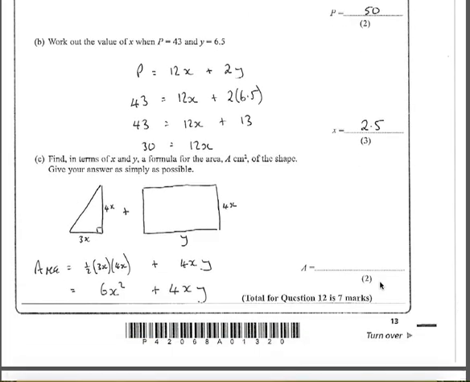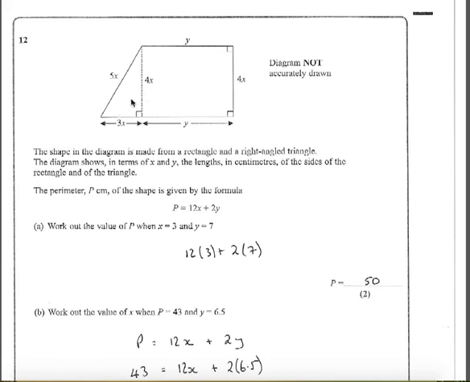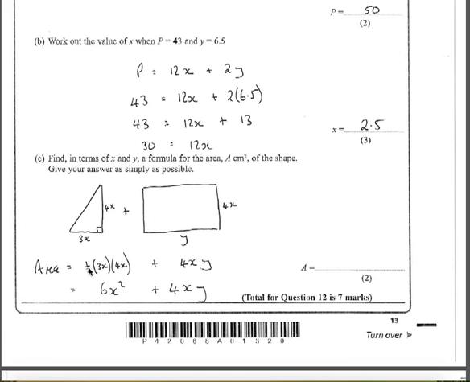This one wasn't that hard. You've got to give a formula for the area. So if you look at this shape, it's a triangle next to a rectangle. The triangle has base 3x and height 4x, and the rectangle has length y and width 4x. The formula for the area of a triangle is a half base times height, so that's the area of that bit. Formula for the area of a rectangle is length times width, so that's the area of that bit. I've got to simplify it as much as I can, so 3x times 4x, 3 times 4 is 12, x times x is x squared, so this makes 12x squared, so a half of it is 6x squared plus 4xy.